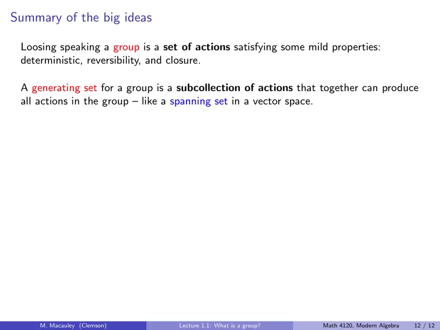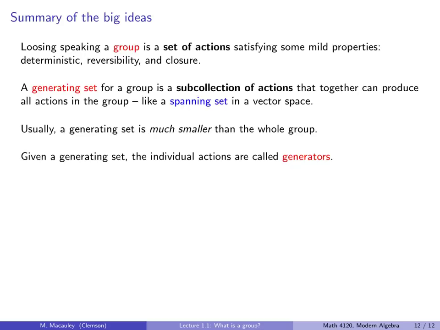Usually, a generating set is much smaller than the whole group. We saw this with the Rubik's Cube group. It had 4.3 times 10 to the 19th actions and could be generated by just six actions. And we will shortly see groups that have infinitely many actions that can be generated by just a couple or even one generator.